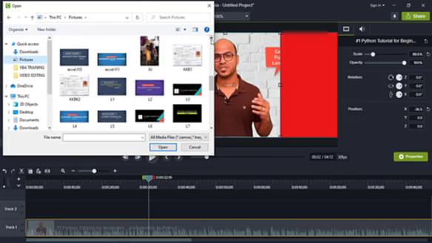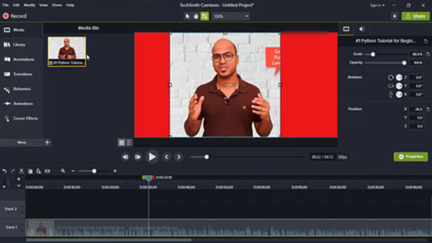Okay, so let me use this picture here. Just import into your media bin, so it will be displayed here on your media bin. When it is displayed here, it's still not part of your project because it's not on the timeline. If you want it to be on your project, you just drag it to your timeline.